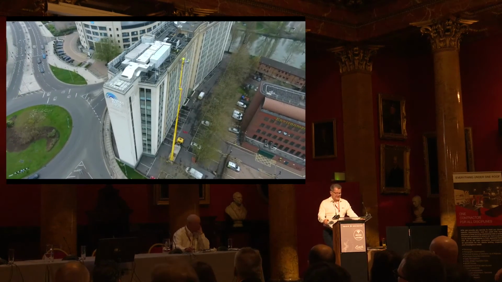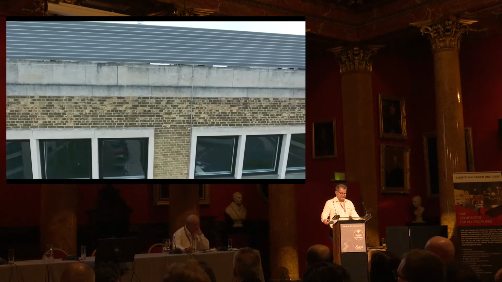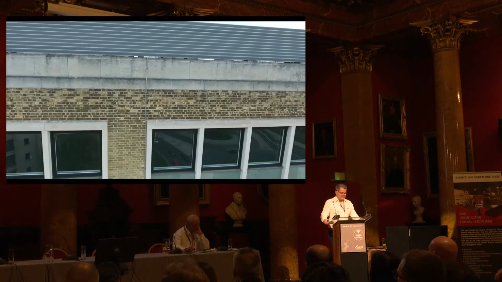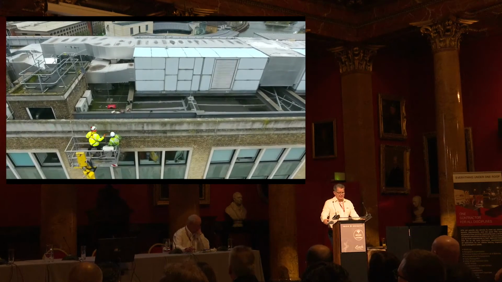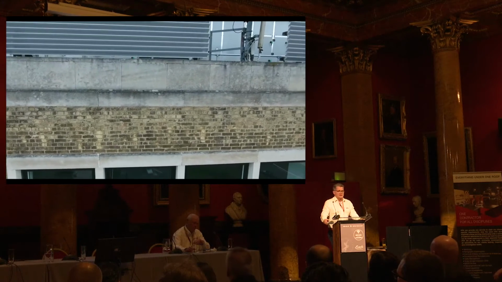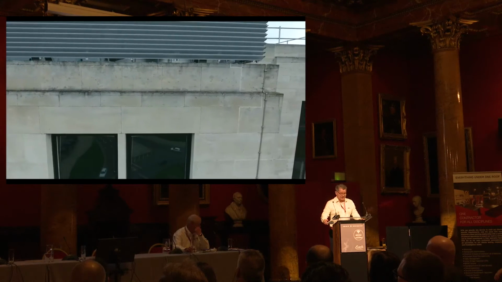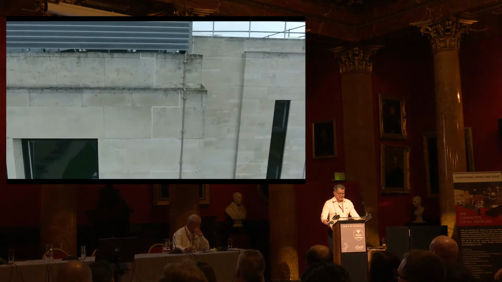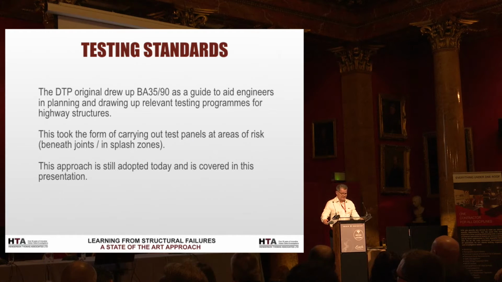Effectively, this is a building in Reading where we were asked to come along and have a look at the parapet wall right on the top of the roof. There'd been some problems, and one of their engineers had said, "We think it's leaning." We went up and said, "What do you mean by leaning?" "Well, it looks like it's leaning." Really not a great way of assessing the quality of the structure at high height. We were 10 floors up. So we came in and did an investigation on that using, obviously, some drones to actually get right the way around the building.